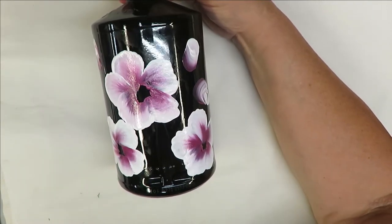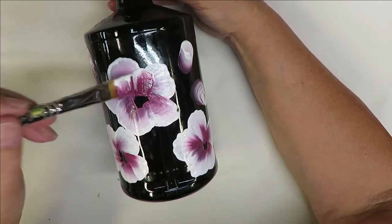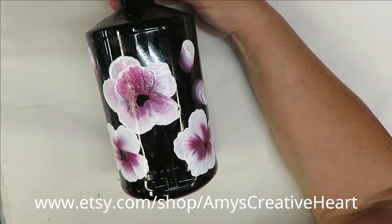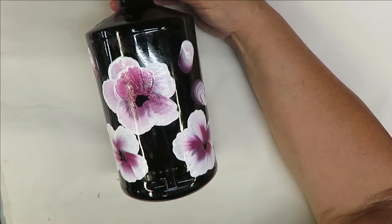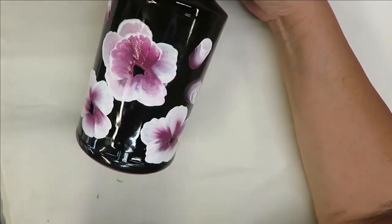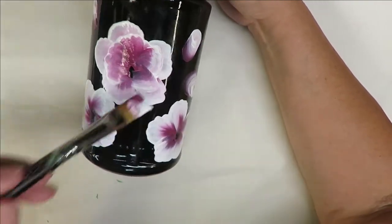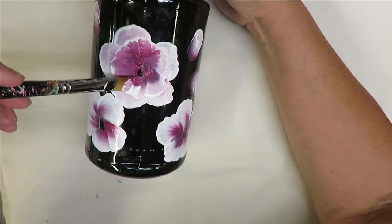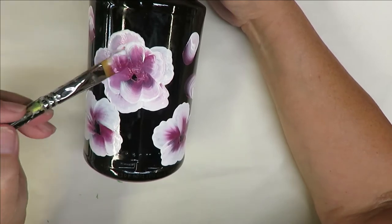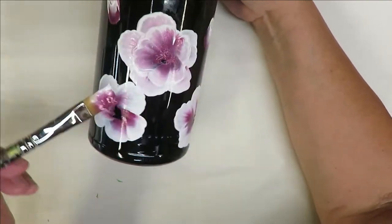Still keeping it on the front makes me a little nervous. I'm going to add another layer — this one has a lot of the Tea Berry in it. Whoops, just hit the wrong side of my brush. I'm going to come in here and just go over the petal that I already painted. This has a little bit too much of the Tea Berry so I'm going to go over it again, and that's fine.